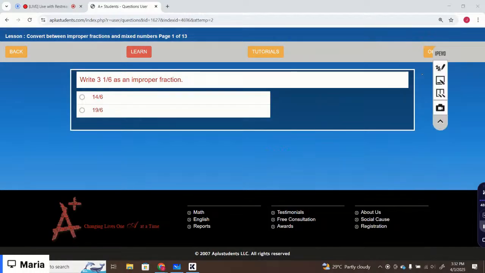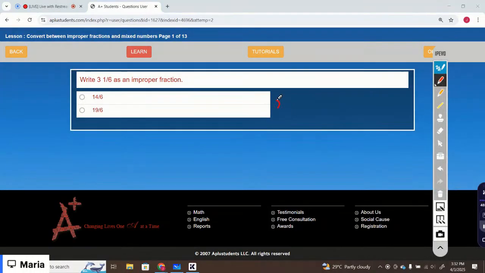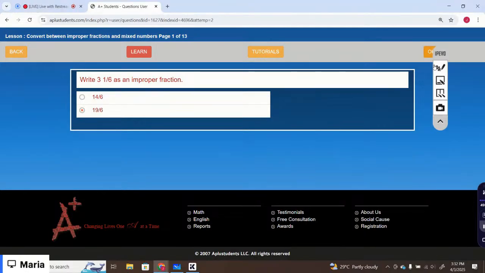Sorry, that is 3 whole 1 by 6. You need to write the answer in improper form. You have to do 3 times 6. You need to add 1. 3 times 6 is 18 and 1, 19 over 6. That is 19 over 6. Option number 3 is the correct option.